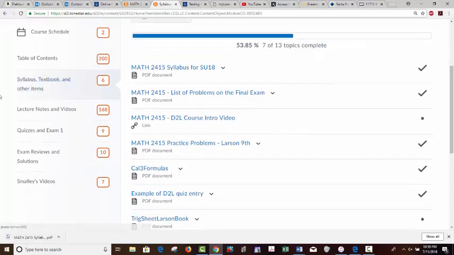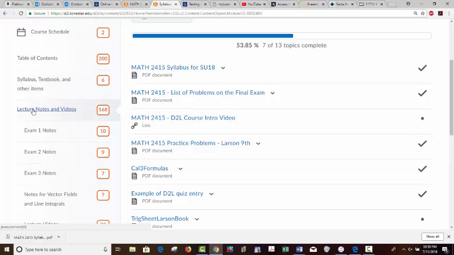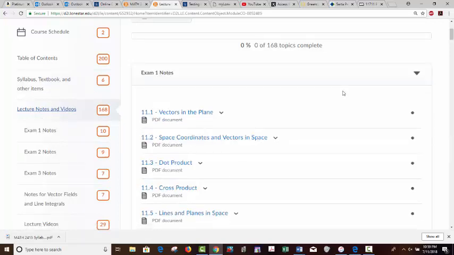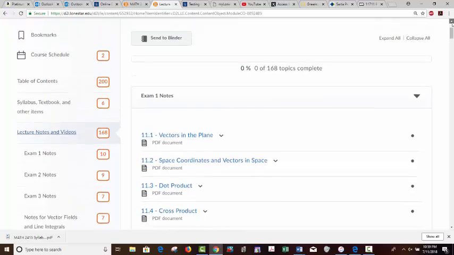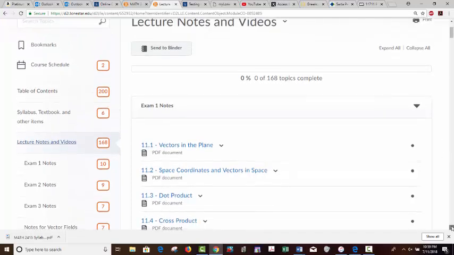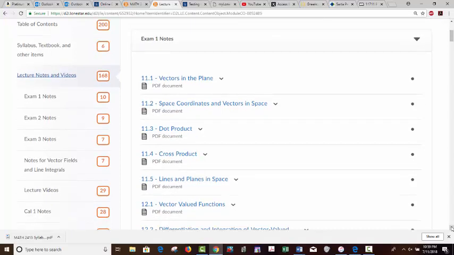So what do we got over here? We got notes and some videos. I have lecture notes for all these sections. I showed you on that homework page how it groups them off by exam. So if you're wondering, what exactly does exam 1 or exam 2 cover, each folder's labeled. If it's not in the folder, it's not on that exam.